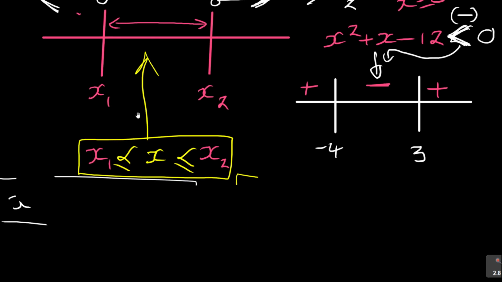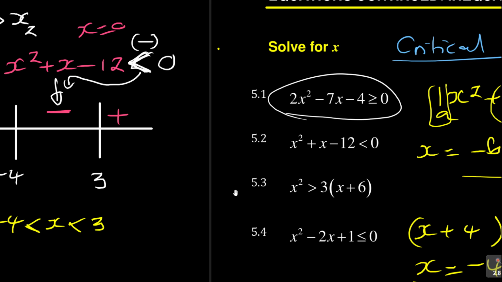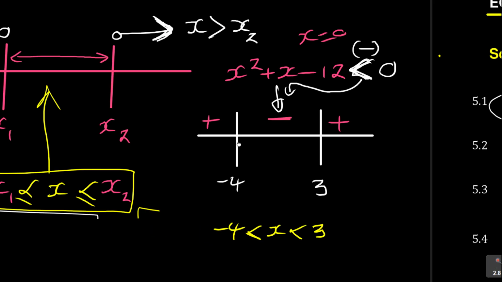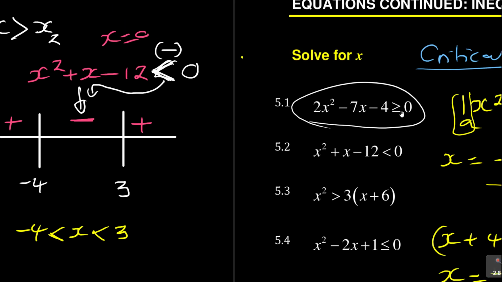Then if it's negative, I'm here now. Remember I said when it's in between, this is what I said. You write your x1 and x2. So me, what do I write? I write x1 is negative 4, x2 is 3. And then I write x in the center. If they say equal to, that's where you put equal to. If they don't put equal to, you also don't put. They didn't put, I also leave it like that. Are you with me? And then in the previous one, it was less than or equal to, so you're also supposed to put less than or equal to. If I forgot that, please remedy that. So that is how you do it.